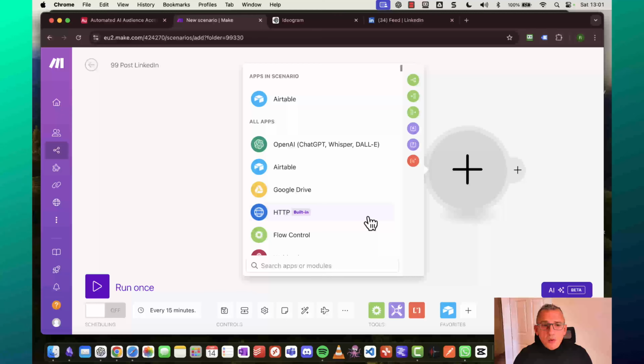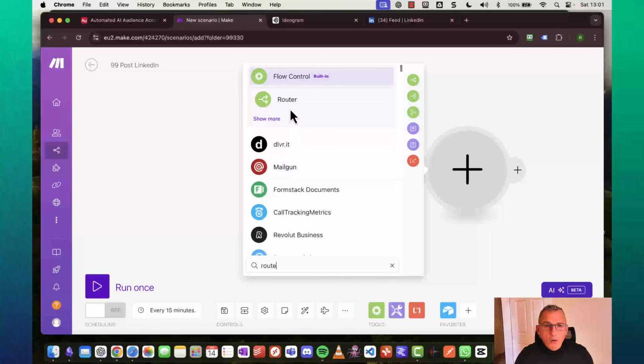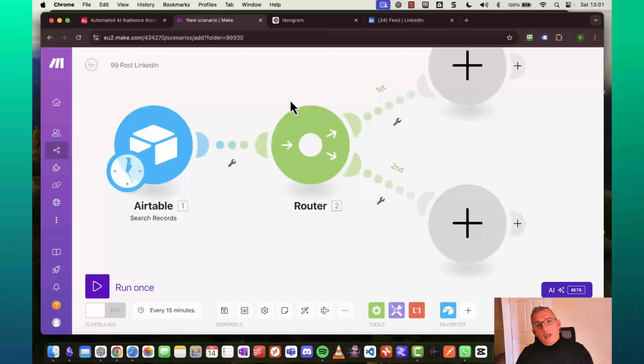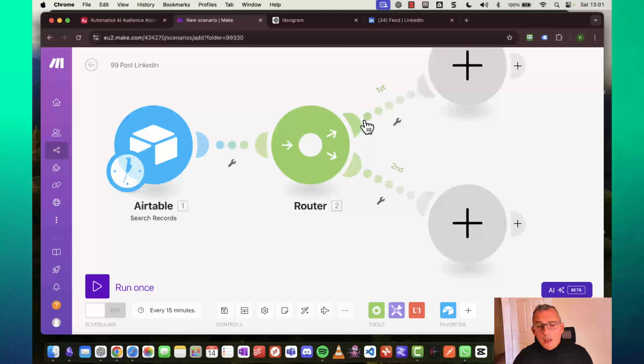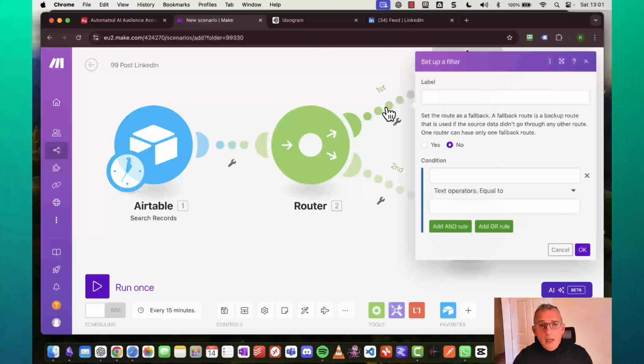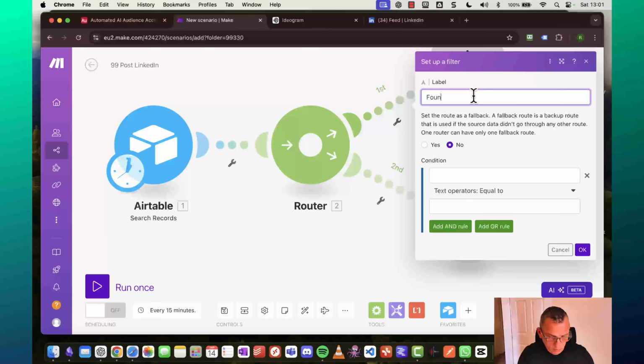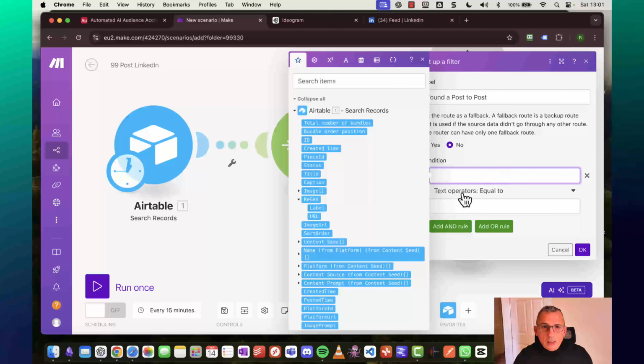A router is what decides which flow to take. So it's going to say only continue if we've found a record. So this would be here. We're going to call it found a post to post, and the condition is going to be.